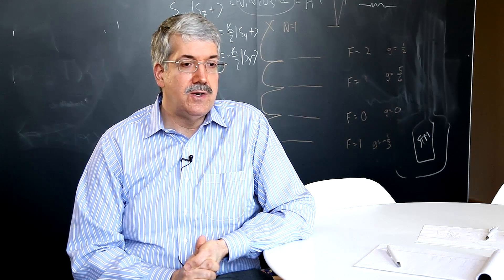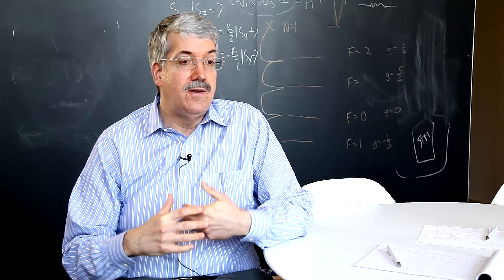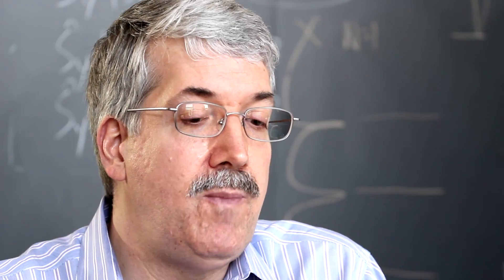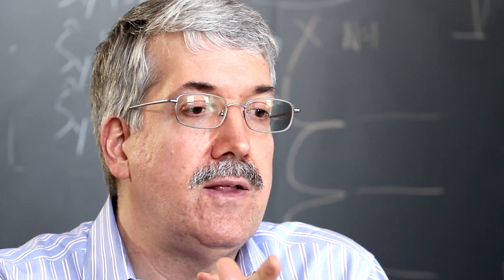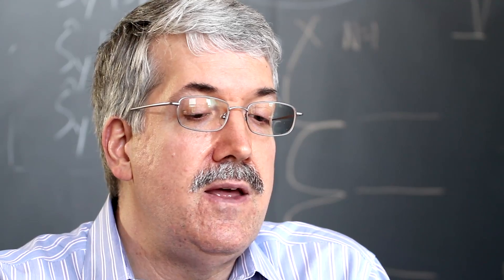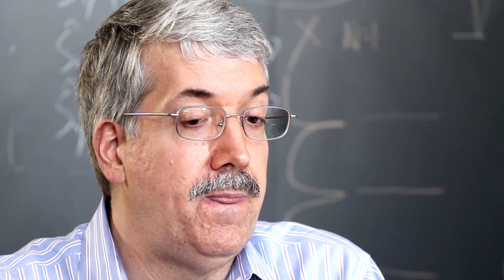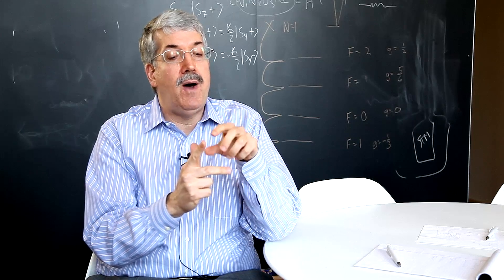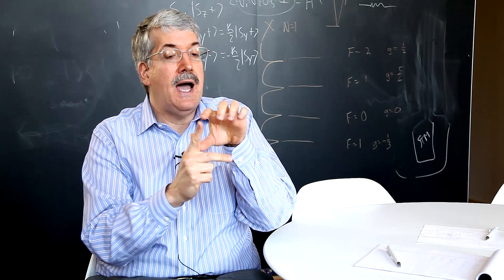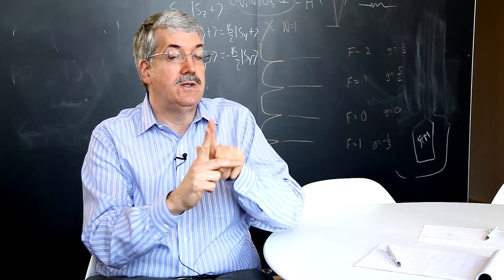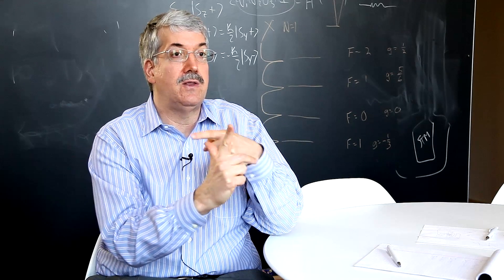The way that we figured out how to do this is the following. If we have a molecule and it has a certain chirality, then the dipole moments of that molecule will have a certain orientation. If I have a molecule, a large molecule, it has a dipole moment in three different directions: the z direction, the x direction, and the y direction.